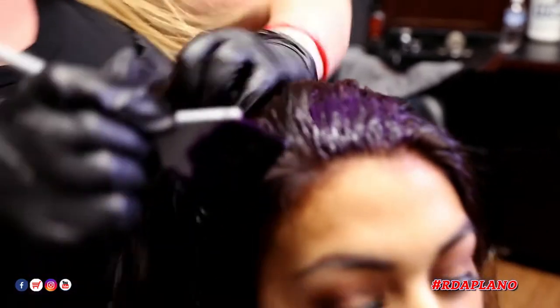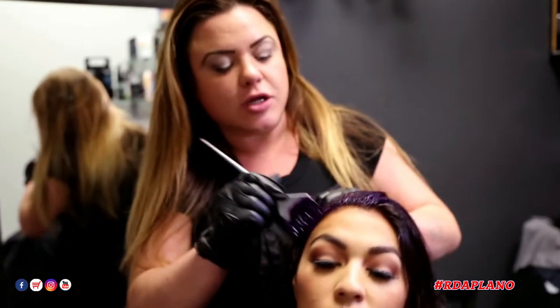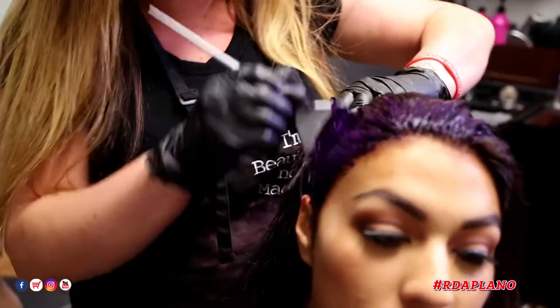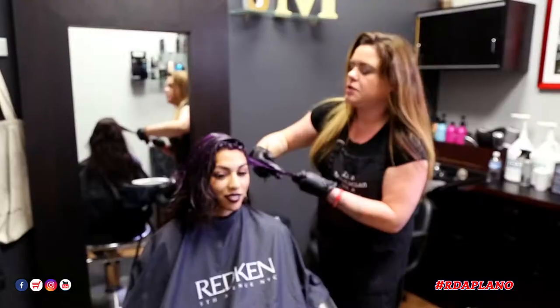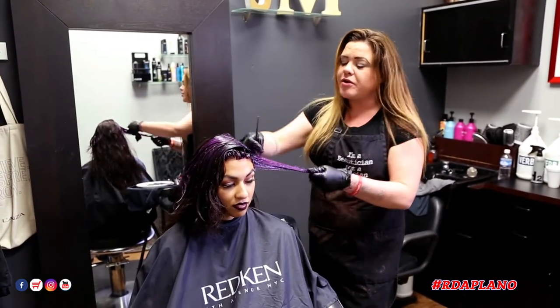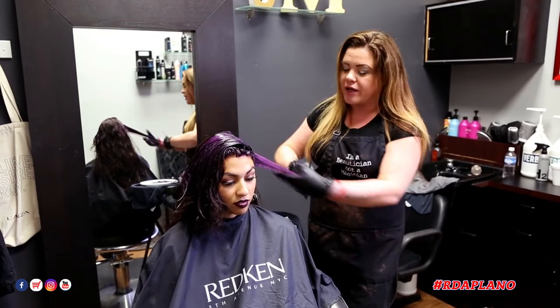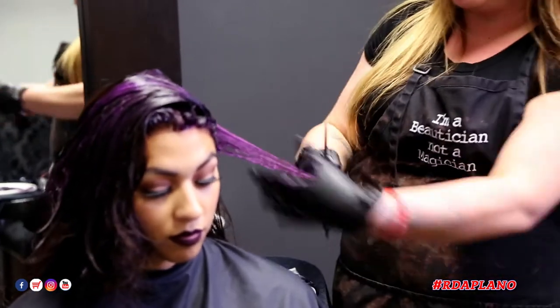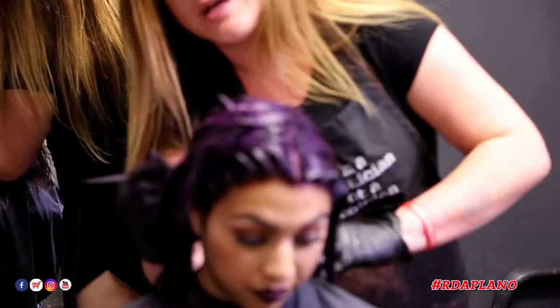So I'm just refreshing Jazz. I'm going to start with the hairline. This is just going to give it a little bit more of a velvet hit that we were looking for, although with the cool fusions, I definitely got what I wanted. With the Pulp Riot, you just want to work your product in. You'll notice it dries as you work it. See that nice violet velvet color I'm getting? Just keep on working the product in and go on to your next section.